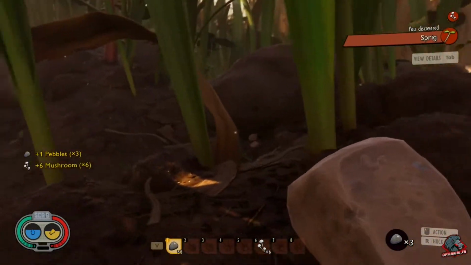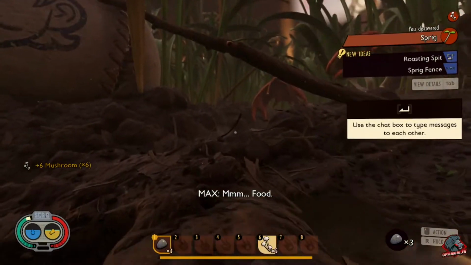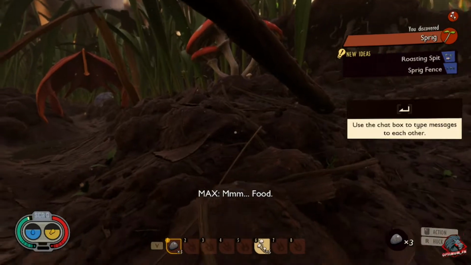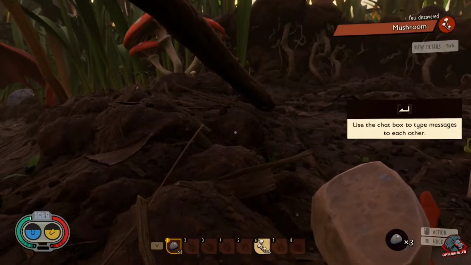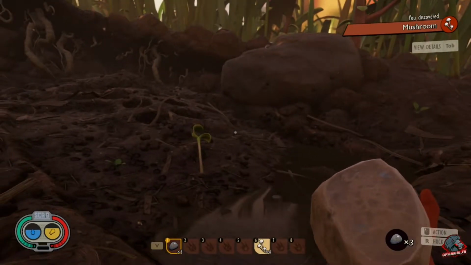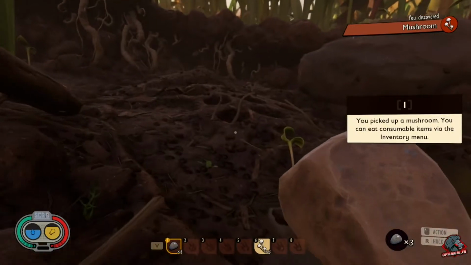All right, we're gonna grab some food here. These mushrooms will give you food to start out. Get eight hot bar slots here. And I don't know why it switched back to that, but we're going to keep hitting six here to get our food builds up here. We need to pick up some rocks, too.